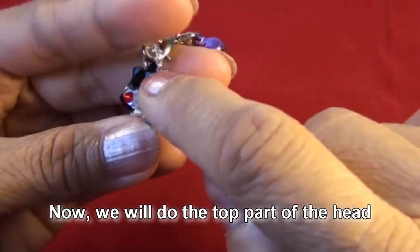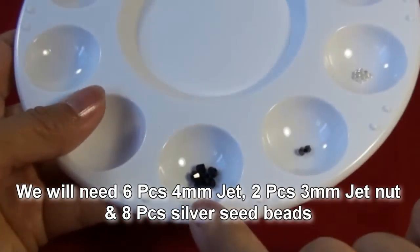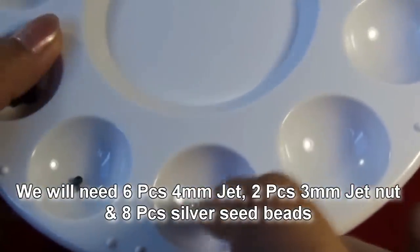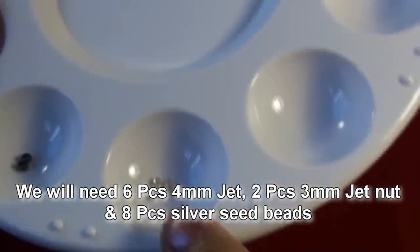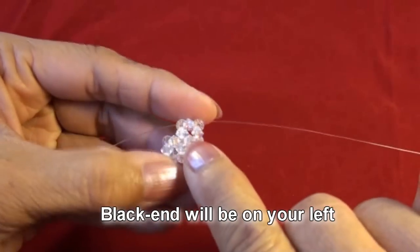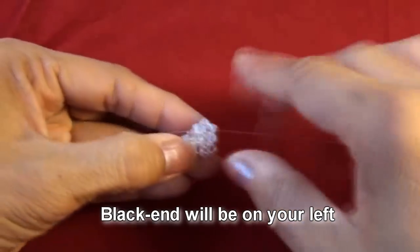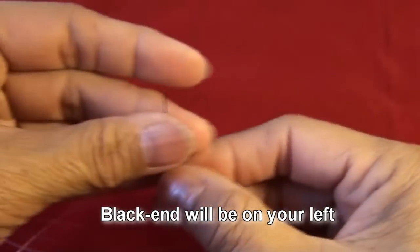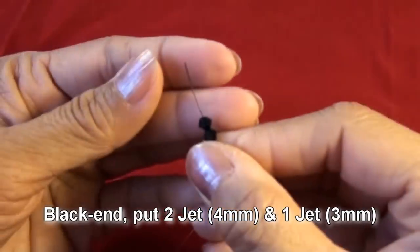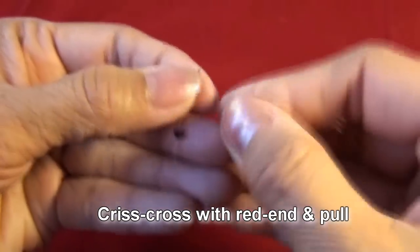Now we will do the top part of his head. We will need 6 pieces 4 mm jet, 2 pieces 3 mm jet nut, and 8 pieces silver seed beads. We will put the red tape point to your left, and the black end will be on your left. Now on the black end put 2 of the jet 4 mm and 1 jet 3 mm.